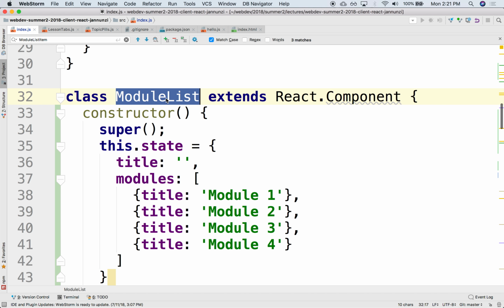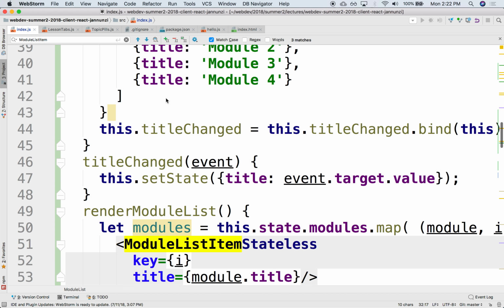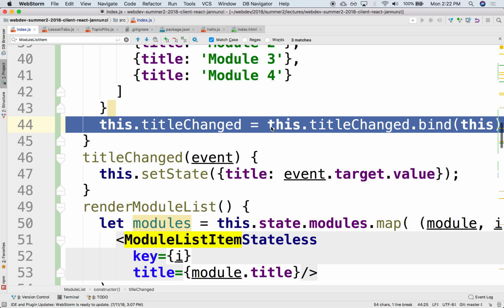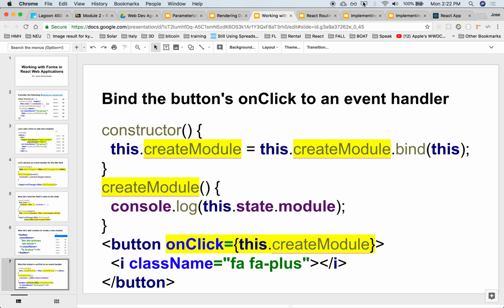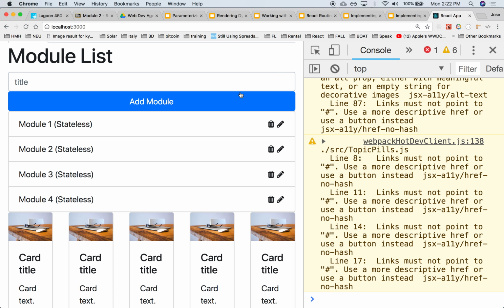Whenever I say this, I mean the instance of the component. I don't mean the function that I'm calling in. I mean the instance of the component. So by doing this, now there's no inconsistency, right? What we mean by this right here, we mean the value of the component. Okay. So let's go back. All right. So I'm typing, but nothing's happening because I'm just setting the state.